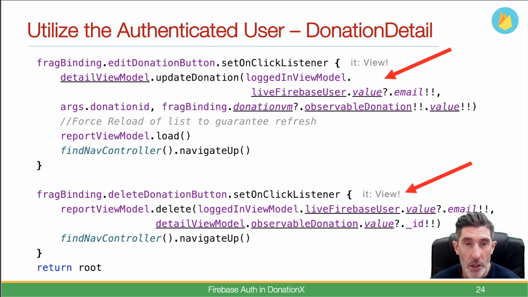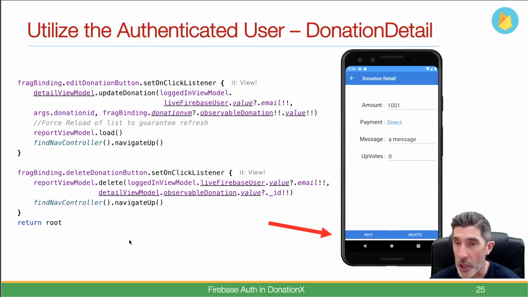Okay, so what that looks like here is something like so. So here we have here. So if you can think about it, the user has, from the report, has selected a particular donation. So you can see here, so we can navigate back if we want to. Here's our donation detail. So these fields have been passed to the layout. Direct, a message, and an upvotes value have been passed to the donation detail view model, which in turn has updated, it's through the fragment, and then that's extracted the data.